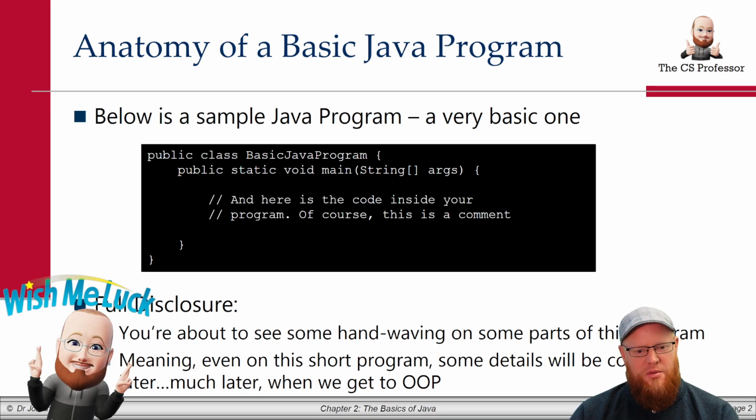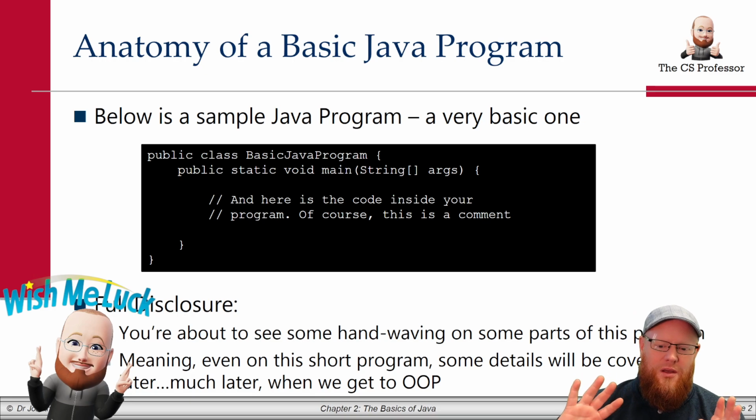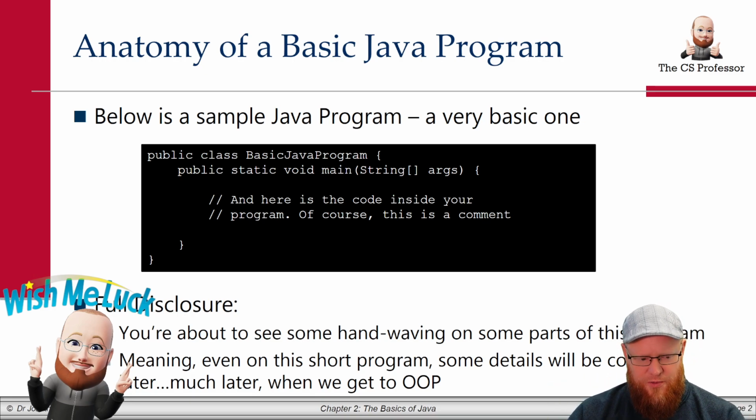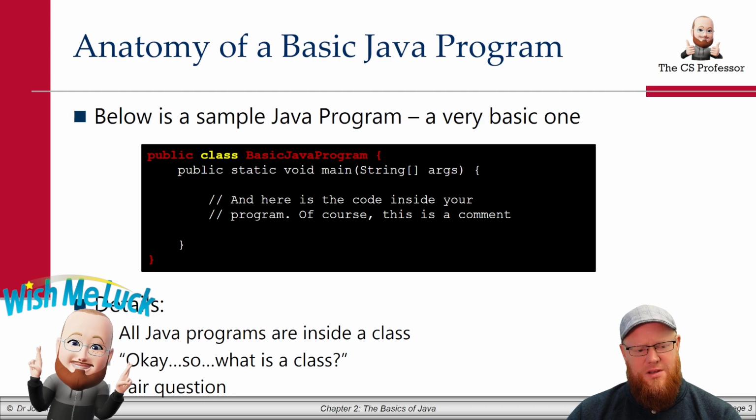I want to talk first about the anatomy of a program. In full disclosure, what you're going to see over the next couple of minutes is going to be some hand waving, because we're not going to describe all of this anatomy in full detail. Rather, I like to just tell people, look, here's your basic Java program. All your code really goes inside main. This other stuff, your public class, the name of the class, what is this static void main string args, all of that we can offload and postpone for later. But for now, the details are some of the details.